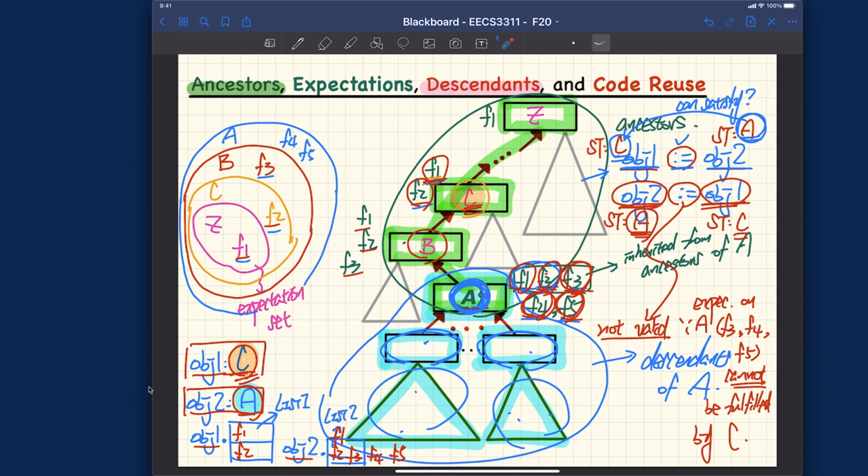And then whenever you want to substitute the left-hand side by the right-hand side, think about if the right-hand side's static type can really fulfill the expectation that's imposed on the static type of the left-hand side. So that's always the rule you want to think about. Okay, again, it's all about expectation.